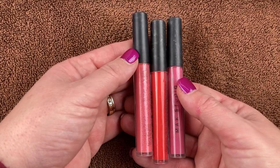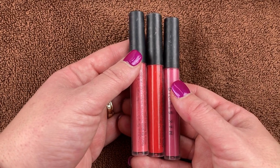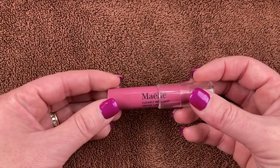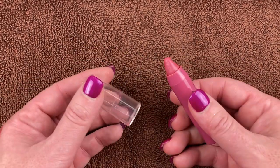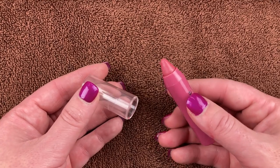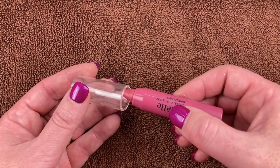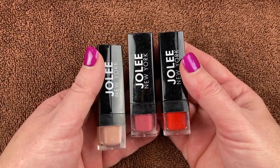I found three more from MAC Studio in there that my daughter got for me — these are all going in the garbage can. I feel so bad because she obviously went and picked these out for me, but they're just so old. I also have this from Mayél in the shade Berry — really pretty. I got it in a BoxyCharm and I've used it a few times. I do want to hold on to it because I really like the consistency and the color.